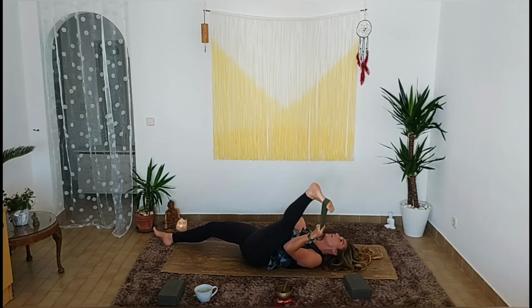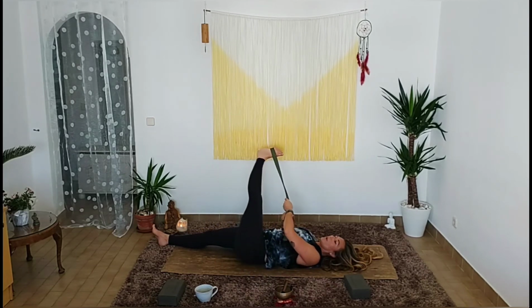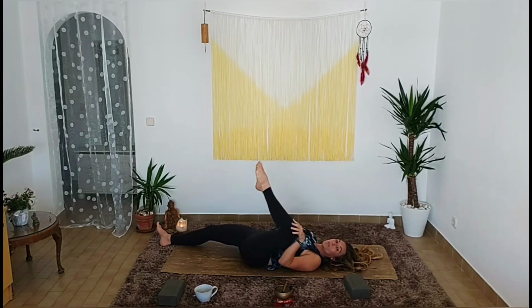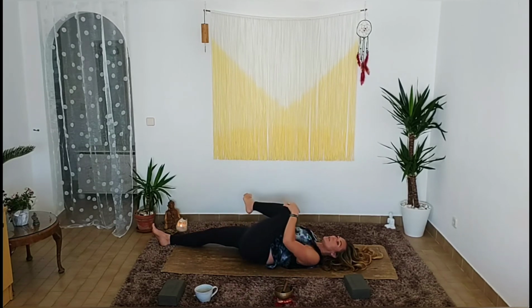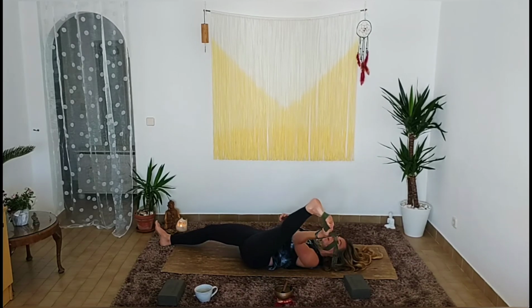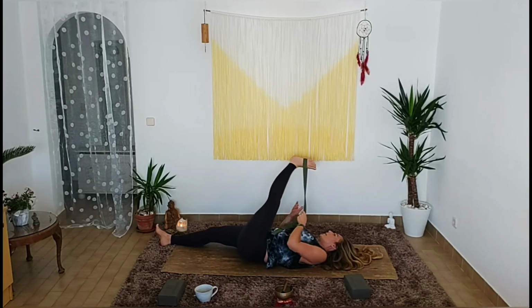Inhaling to the left, all the way away from you. If you feel any pain, just take smaller circles. And then exhale to the right, all the way back in. If that still doesn't feel good, you can bend the knee, inhale to the right, all the way away from you. Exhale to the right back. Good, two more. Inhale to the left, all the way away from you. Exhale back in.